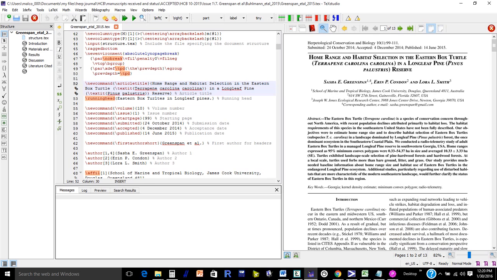Then, knowing that this has to be italicized, you'll go right over here to the left side of this document. If you see the number 45 on the line numbers, right next to it, there's a box here. It says italics. And if you click that, it will actually put the italics in there.